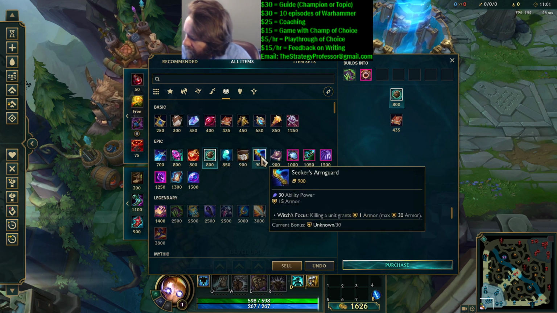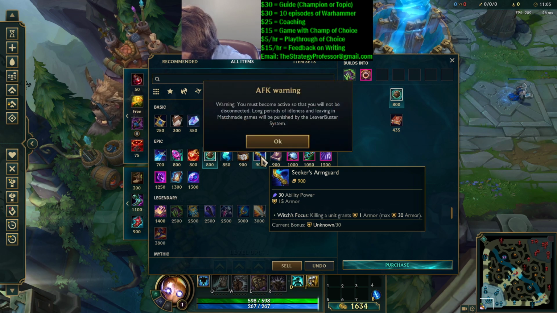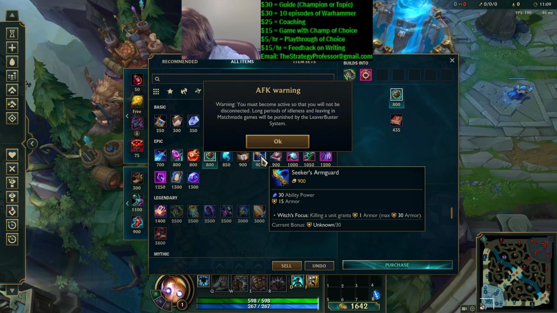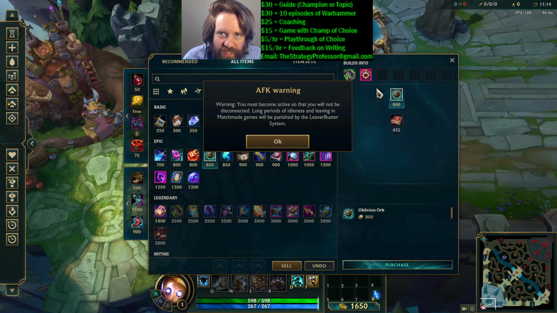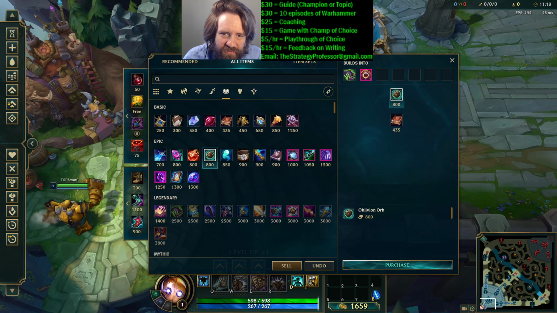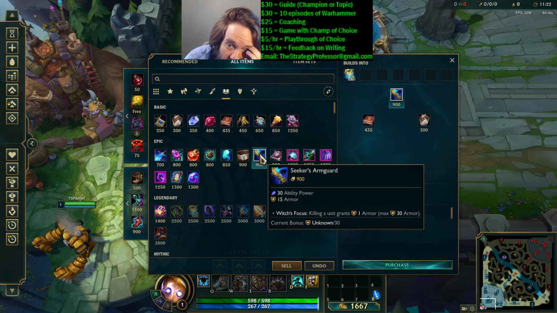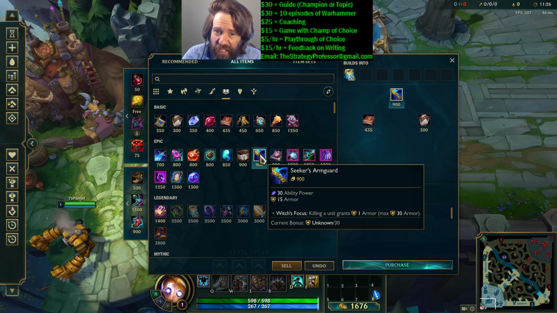What else? Seeker's Armguard stood out as something that's super strong now. So this is going to give you a very good matchup into a lot of the AD champions middle, the Talons, the Zeds, and things like that. I don't remember how efficient it is on live, so it's already pretty efficient, I think. But now it's even better. It's only 900 gold, and it's 30 ability power and 15 armor. And with 0 charges on it, it's already 106% efficient, which is going to be very good.